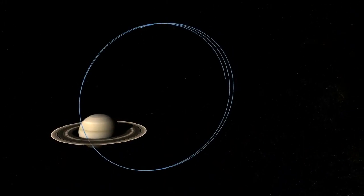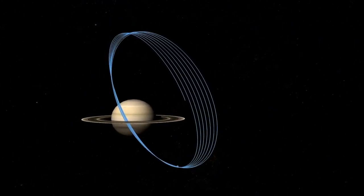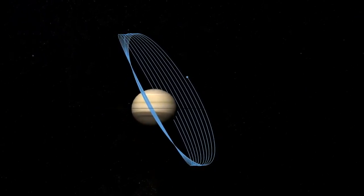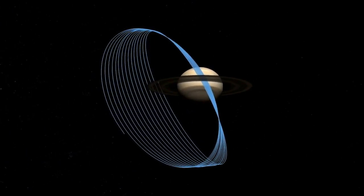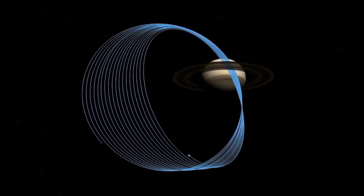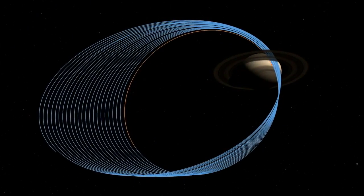This was April. All the time we've been outside the rings and very careful with the rings and with the dust, because we really didn't understand the environment well. But for the grand finale, in order to exploit every last ounce of our propellant and the science that Saturn offered inside, we've been in what we've been calling the proximal orbits, or the grand finale. Titan gave us one last little nudge back in April and pushed the Cassini spacecraft between the rings and the planet itself. And we've been skirting back and forth 22 times since April.